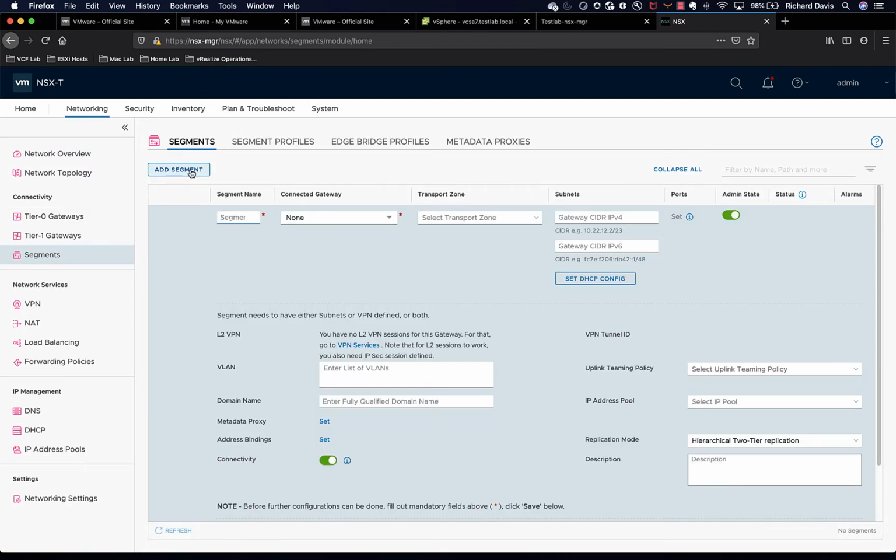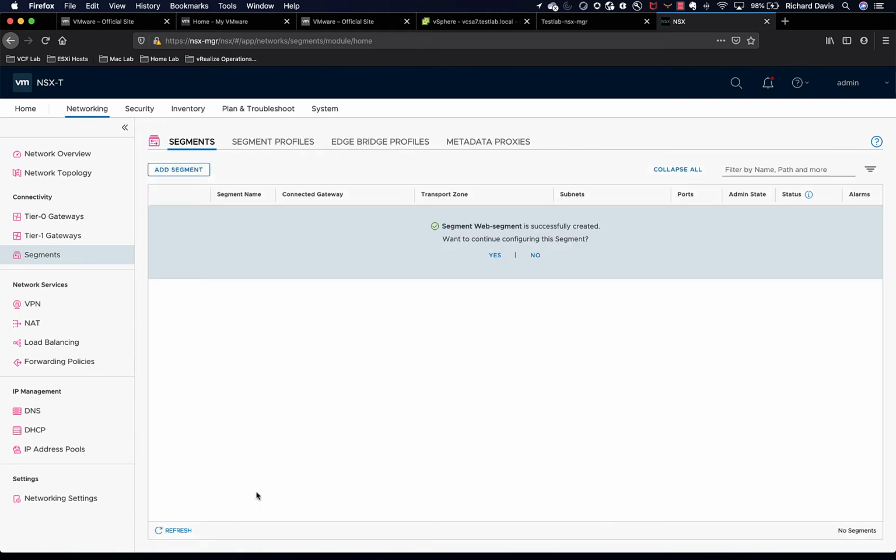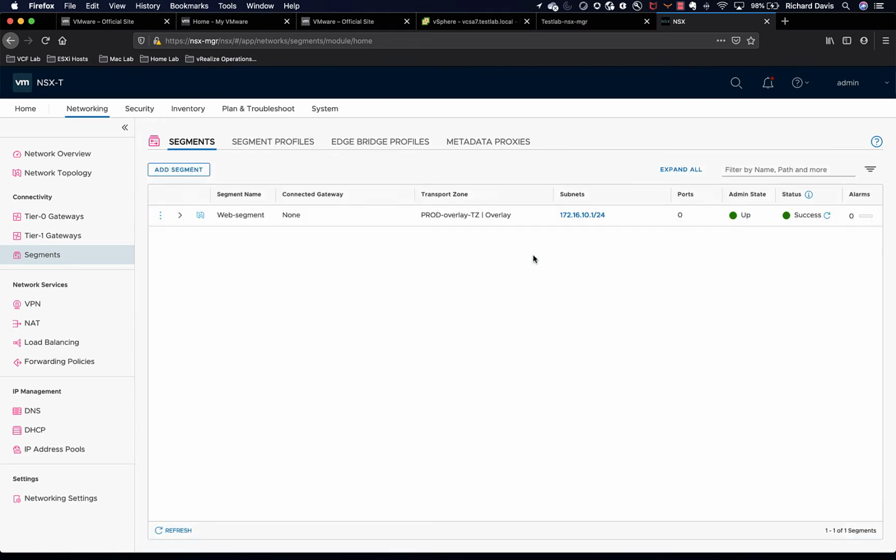We just need to add our network segments. We're going to start off with 3 segments. So we can have our web segment connected to the overlay transport zone. We need to set our subnet. This effectively becomes the gateway for machines in that segment. Click no. I'm just going to create another one here.